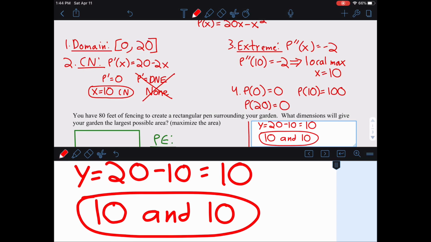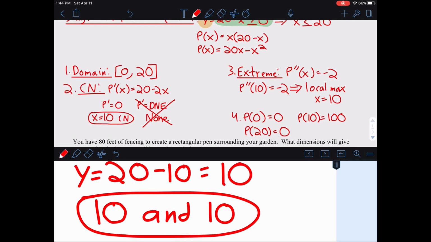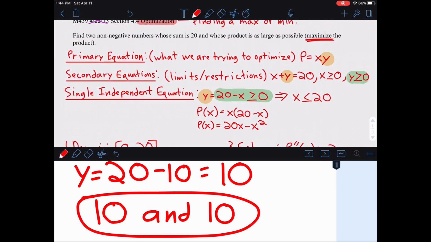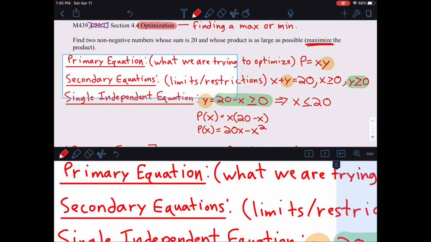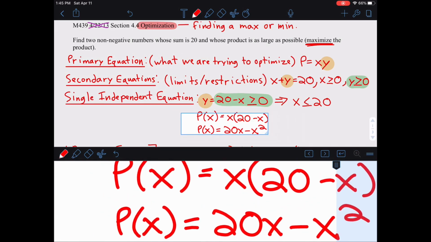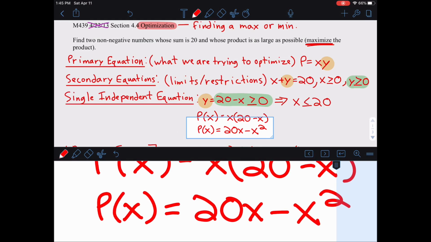Okay, so main thing I want you folks to take away from this today is not steps 1, 2, 3, and 4 here. You all know how to do that, right? The main takeaway is going to be what we did in the beginning, okay? Taking a scenario, right, and being able to figure out how can I use this and come up with a function of just one variable so that I can now use my process of either the first derivative test or the second derivative test to find maxes and mins. This is going to be the challenge. Okay? Okay, let's do another one.